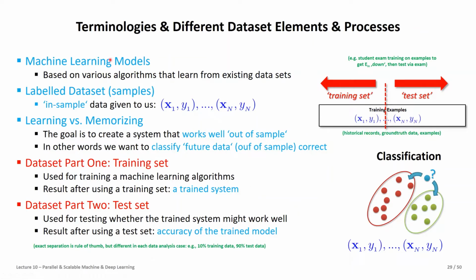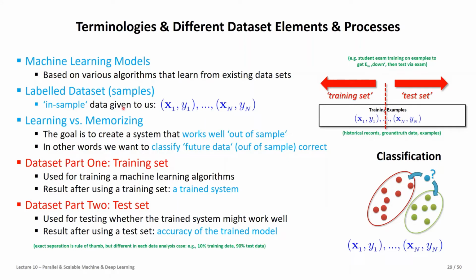Right, so we said we have these machine learning models, which are important. There are various of those. You learned logistic regression, linear regression, and so on from the first part. Now we are at a different learning model called the support vector machine. However, it still captures the same essence: we have in-sample data with the attributes in this vector X, given an output Y, saying it's this or that class. We call that a labeled data set. Sometimes we also call it the ground truth of this particular data item, which could be the pixel you have just seen in the satellite image. And here I know it's a tree, a tower, soil, or whatever.